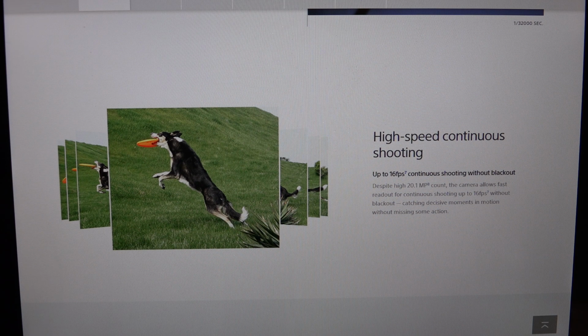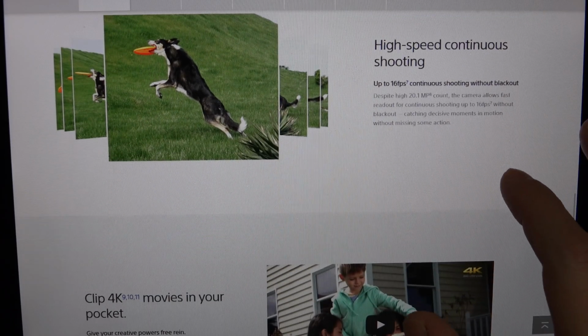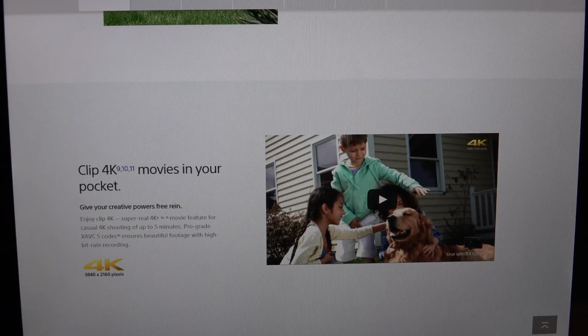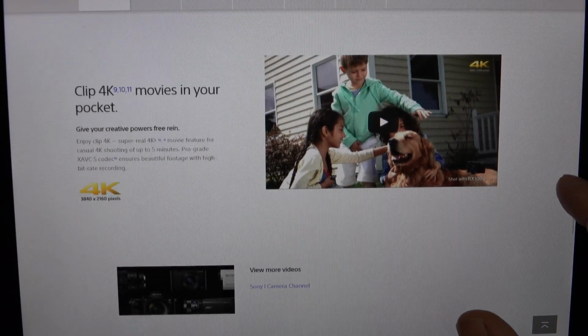The high-speed continuous shooting, we're up to 16 frames per second. I mean, that is simply bonkers. In terms of how well it's going to perform, how well the autofocus is going to lock on, it'll be very interesting to see. But this is a feature of the RX100 Mark IV that I really couldn't have expected. I think the most obvious update was really 4K video. I didn't know Sony had this. Well, we heard rumors of stacked sensor design, but no one exactly knew that it was going to be a DRAM chip on board and provide so much more in terms of performance and flexibility.